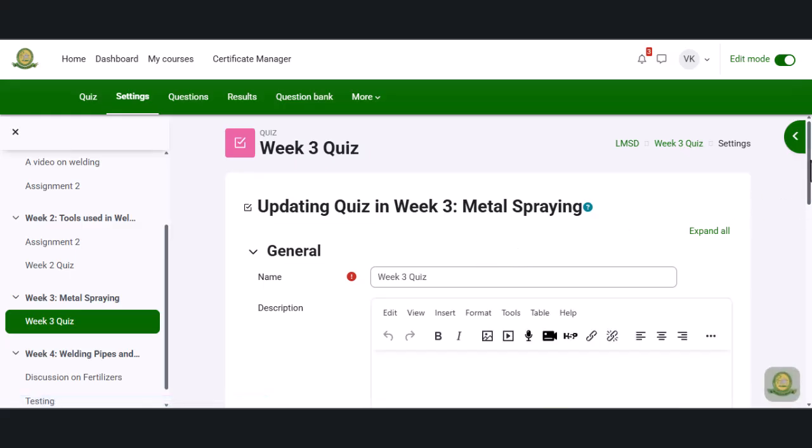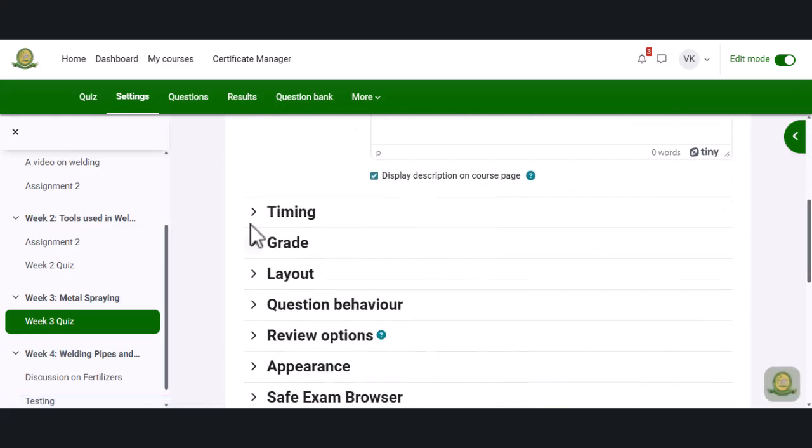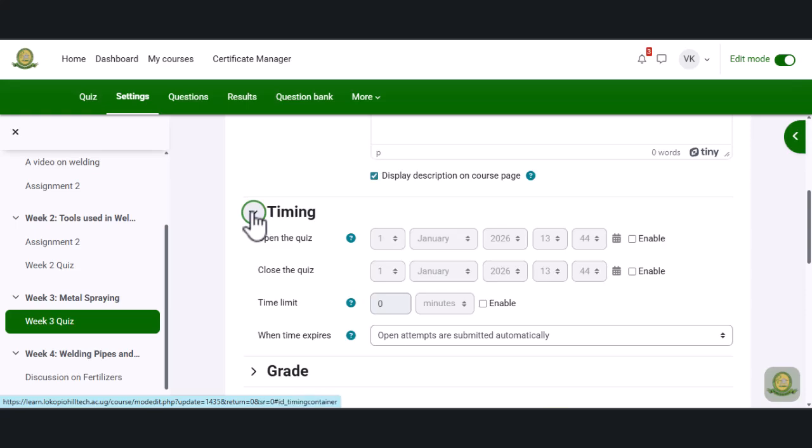Then amongst the settings, one, you can adjust the timing, like for how long you want your quiz to last. So you can enable this and then set the time. Let's say you want your quiz to last for 20 minutes. When a student begins, they will be cut off after those minutes. And then also you can state the start and the end date and time for the quiz. For example, you enable this, then you set when you want your quiz to be available to your learners.